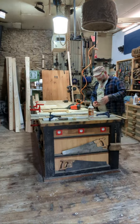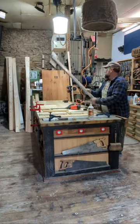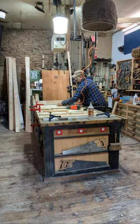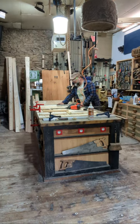We're running it through the table saw. It'll be spot on, which is good. It's not always the case. Sometimes you've got to do a bit of jiggery pokery. Sometimes you can get it on the actual joints. Other times you just have to.